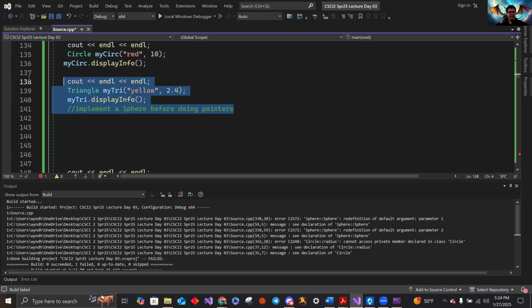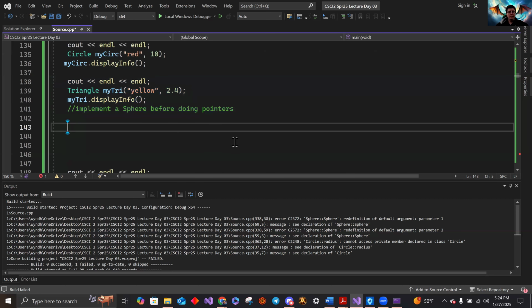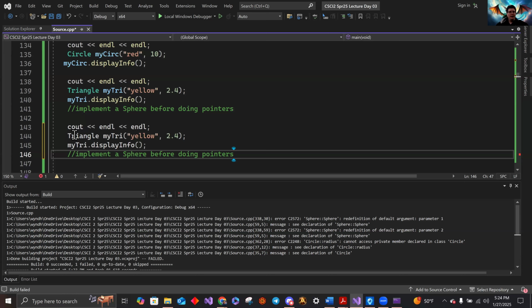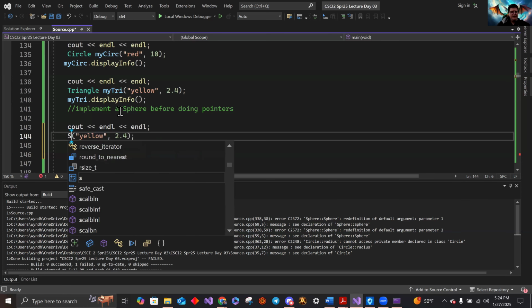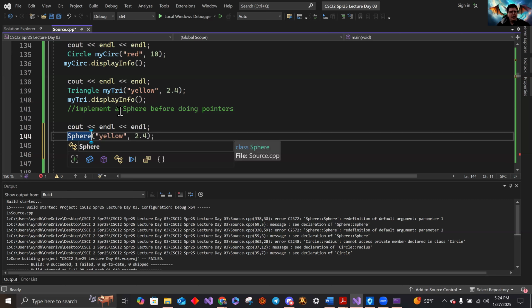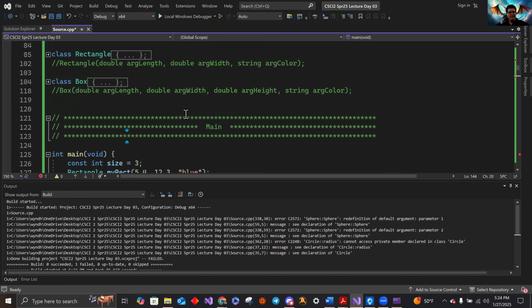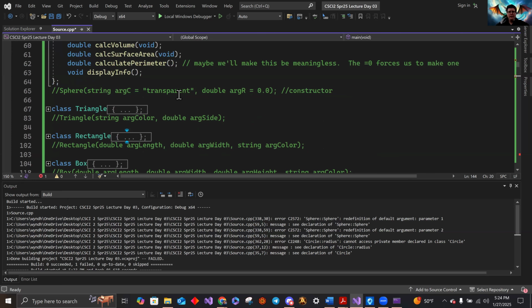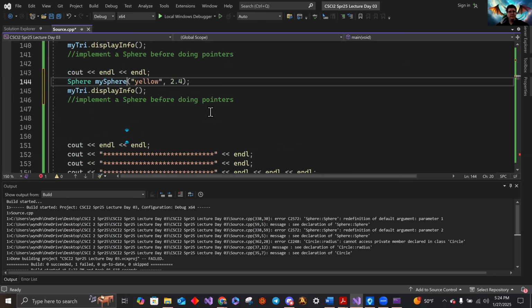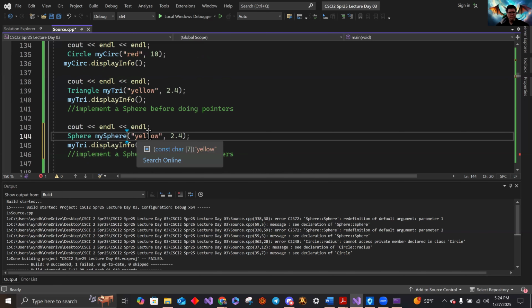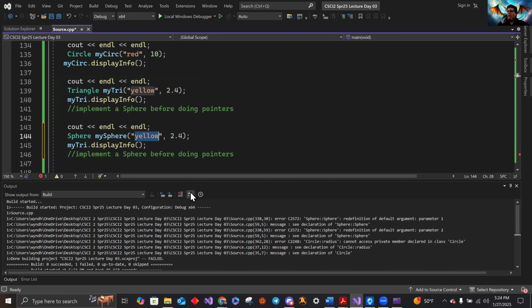Let's implement a sphere. I'll copy that and edit this to have sphere. My sphere. What was my sphere prototype? Color and then radius. I don't want to do yellow.